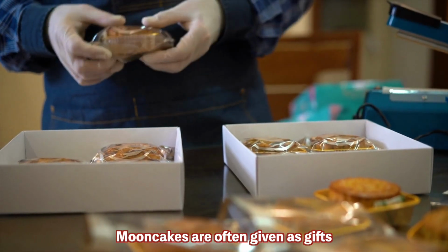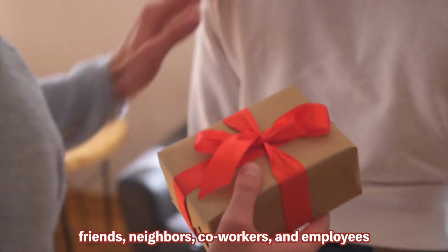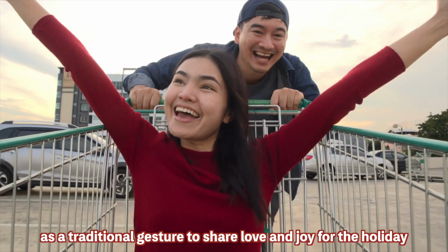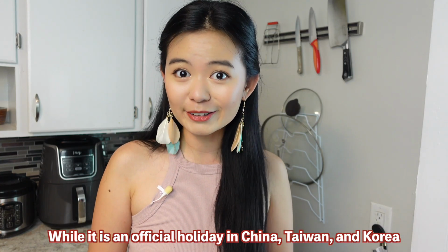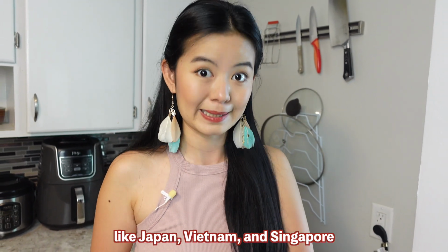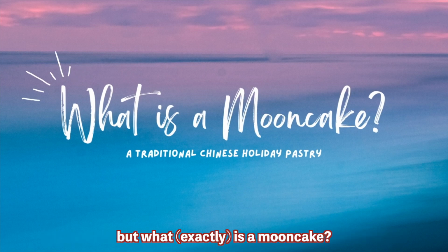Mooncakes are often given as a gift during this holiday to your family members, friends, neighbors, co-workers, or employees as a traditional gesture to share love and joy for the holiday. While this is an official holiday in China, Taiwan, and Korea, it is also widely celebrated in other countries like Japan, Vietnam, and Singapore. So now we know when we are supposed to eat mooncake, but what is a mooncake?